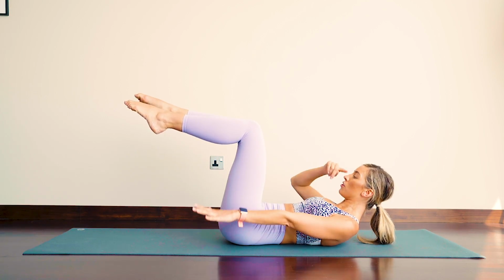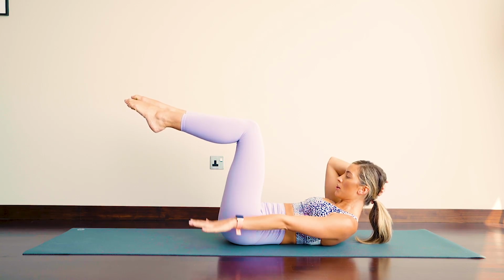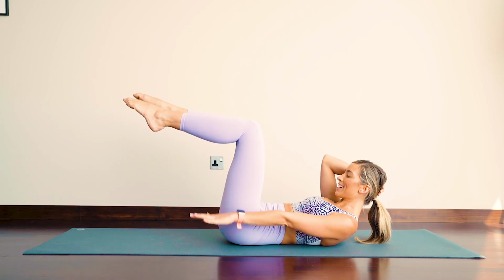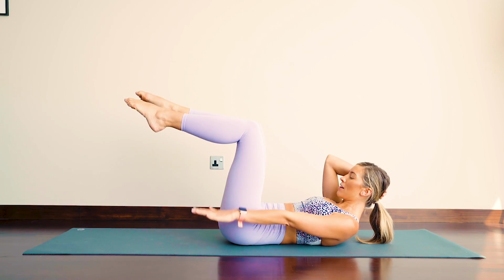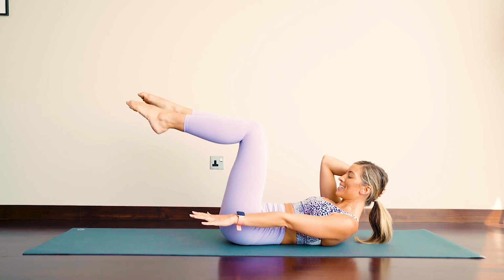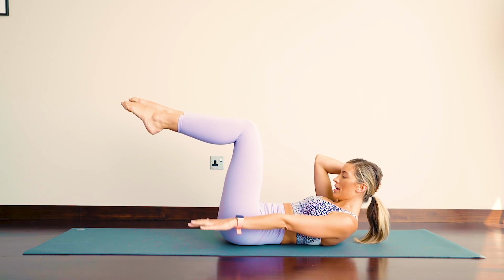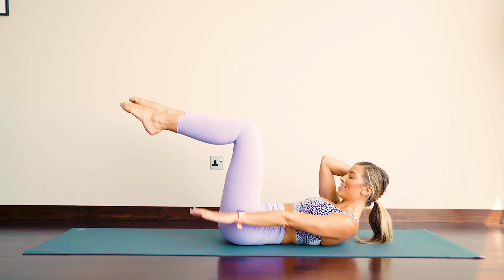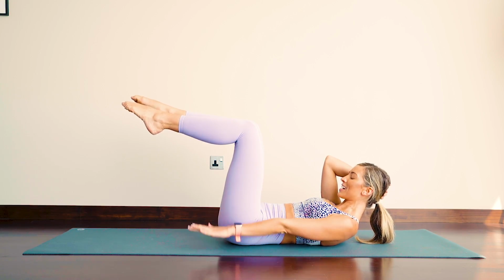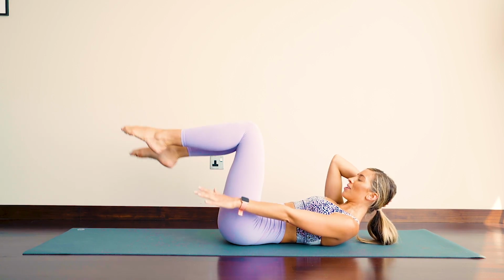Breath in. Eye gaze in between the thighs. Breath in. Breath out. Last 20. And down. Last 10, 9, 8, 7, 6, 5. Breathe. 2 and 1. Amazing.